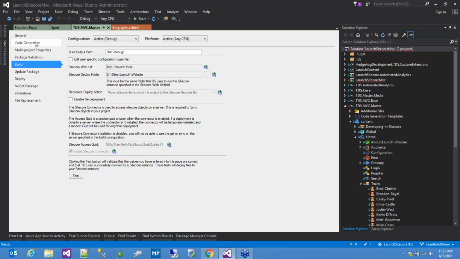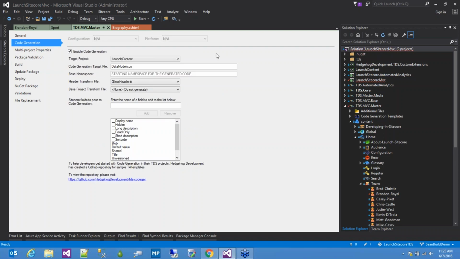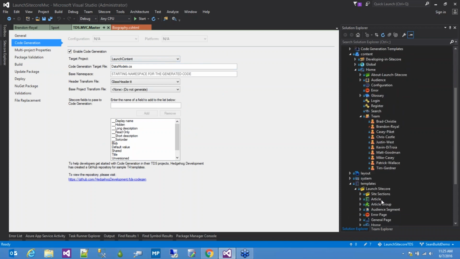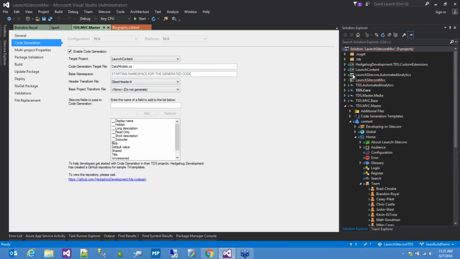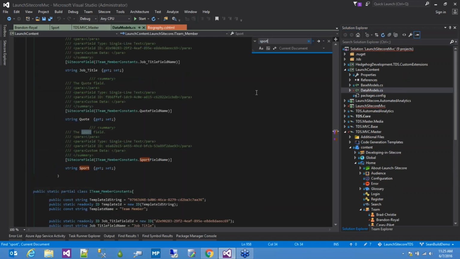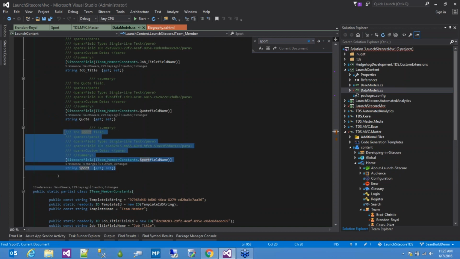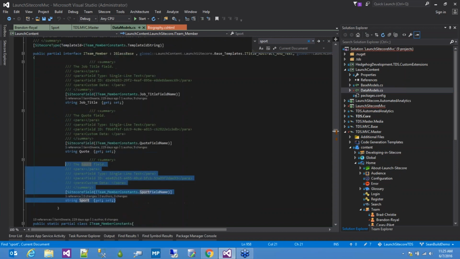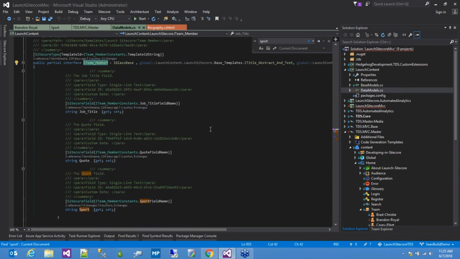So one of those features that I want to demo is code generation, right? Akshay mentioned ORMs before, and soon you'll hear about some different ORMs out there. Now, with code generation, you can automate it to look at these items, like your templates, and say, generate some code for me, generate those models for me. Now, if I just go up here, launch Sitecore, go to data models, I'm just going to quick search for sport. We can see that by pulling that item in, we've automatically produced this property on our team member item. That's pretty cool because this happened automatically and no one actually knew this was updating.